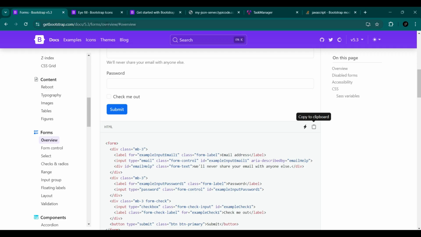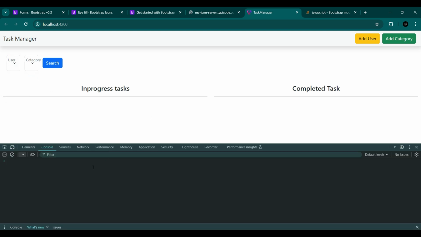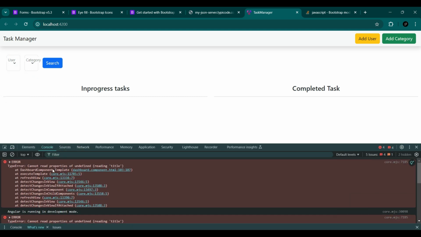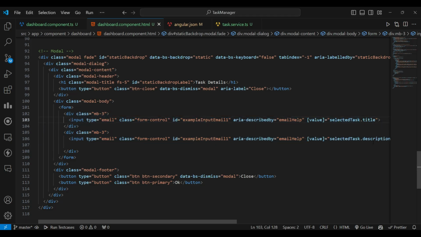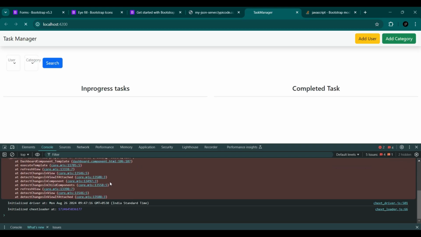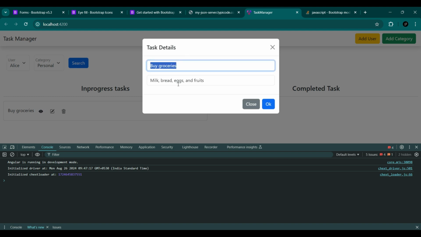So let's see. Okay, cannot read property of undefined. So for this we'll add the question mark here. Now when you click on it, you can see here the title and this is the description.